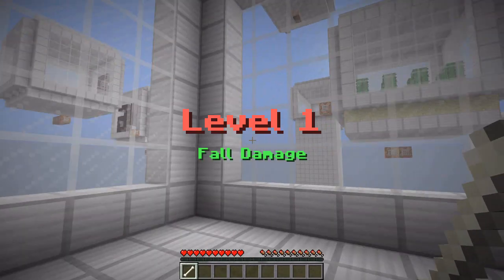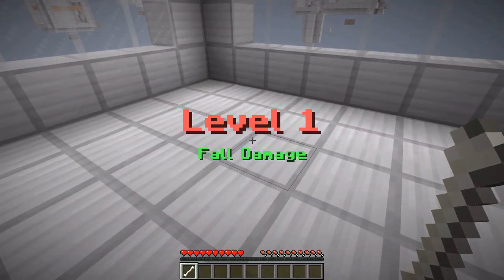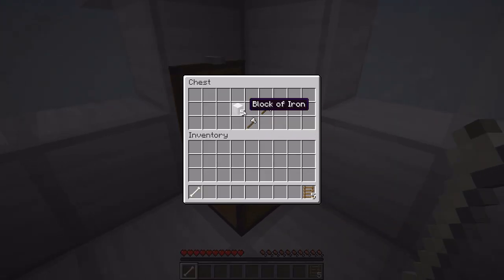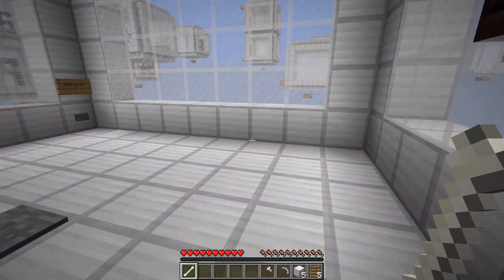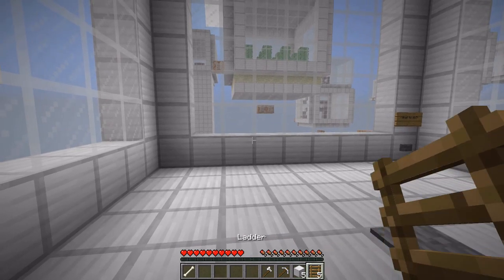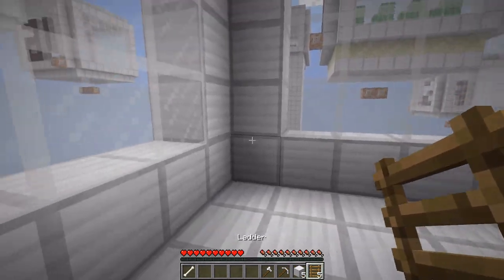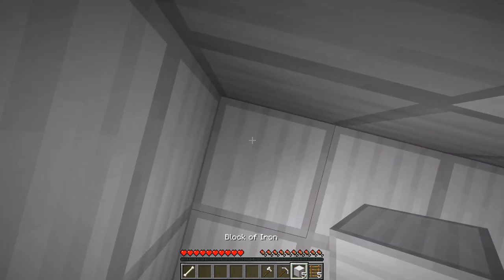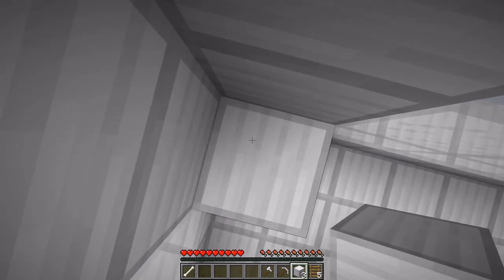All right. So level one. Fall damage. What to do? Okay, we got ladders, we got blocks of iron, we got pickaxes, we got iron pickaxes, and of course we've got my trusty club. Now, how do we die from fall damage? I wonder. You know, couldn't I just do this? Watch this. Okay. So, I'm gonna just do bop, bop, bop.